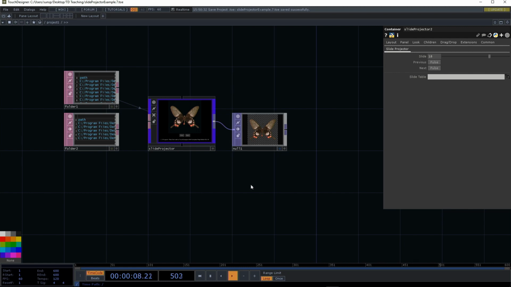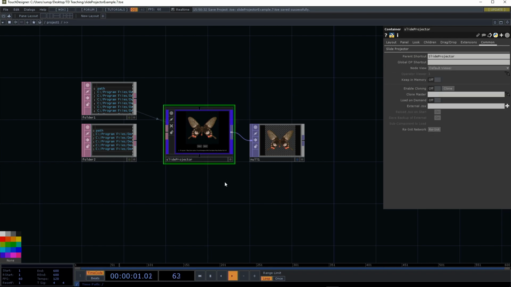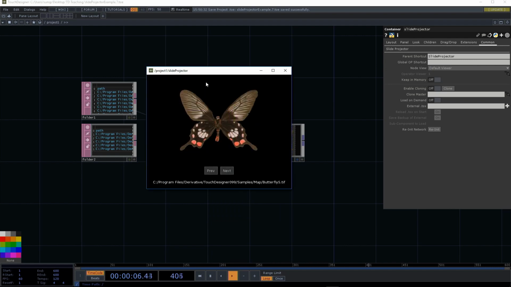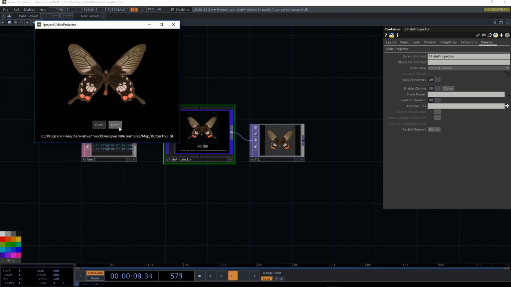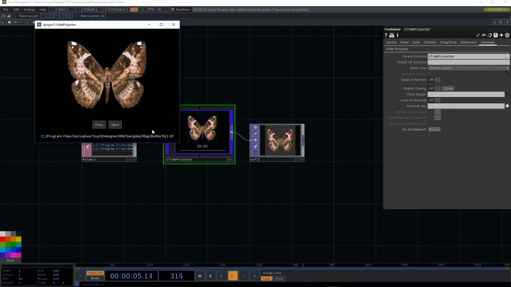So, to that end, we're developing this strategy of making components, a standard way of developing them so that we can share them more easily. And I'll show you, I just really quickly threw an example together today. So I made this slide projector component, and it's very simple. It's just looking at our image folder and gives you these slides. It shows you what file you're looking at.